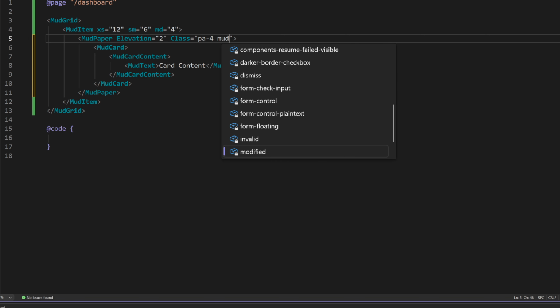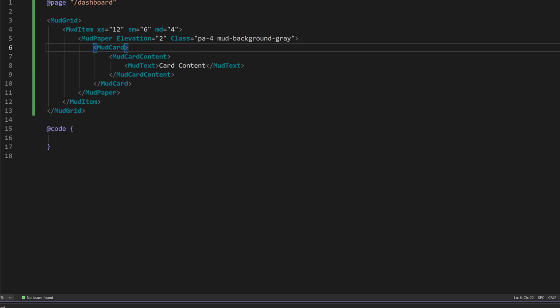And then let's see if we can find this mud background gray. This should work, and there are several of them, but again, we come to that overriding point, and there is a reference for that in the official documentation, but it can get a bit tricky.